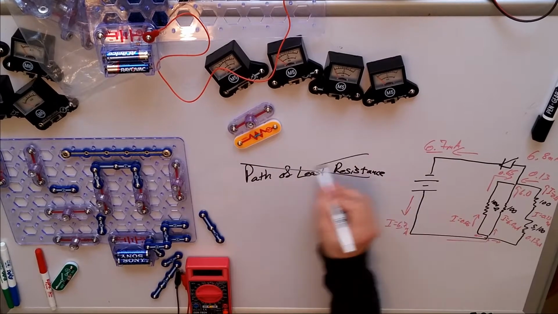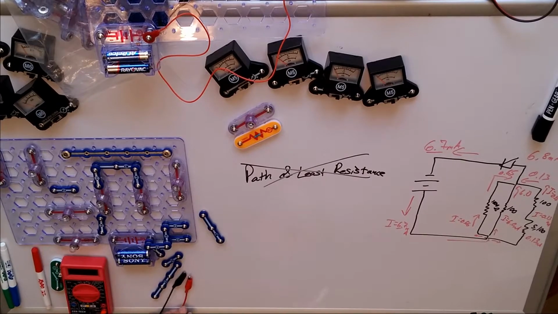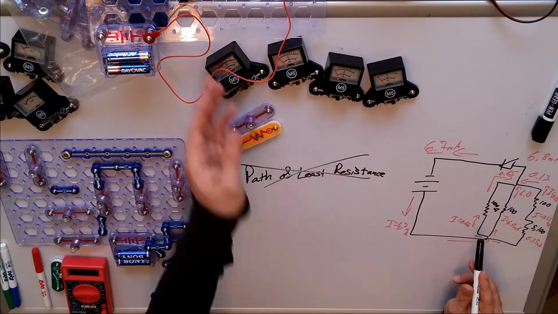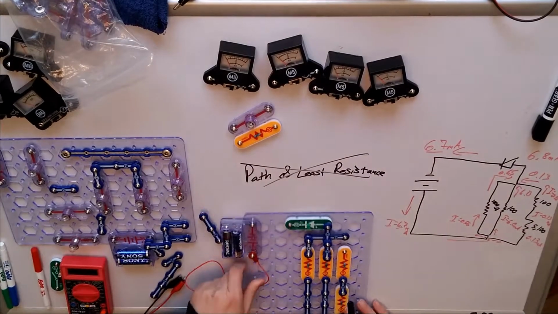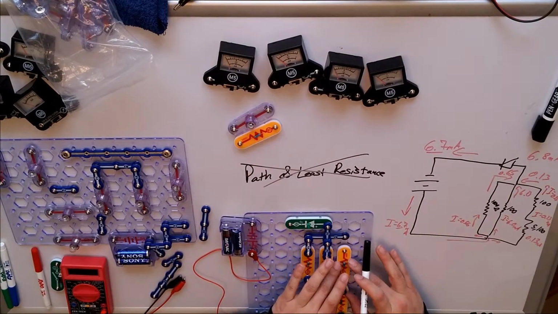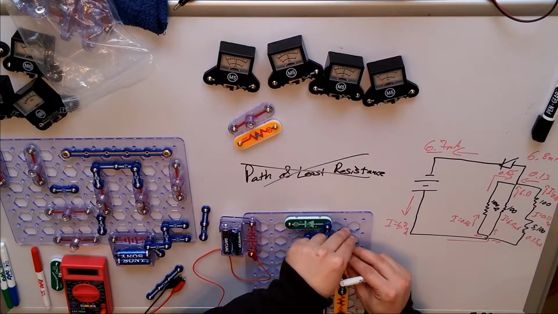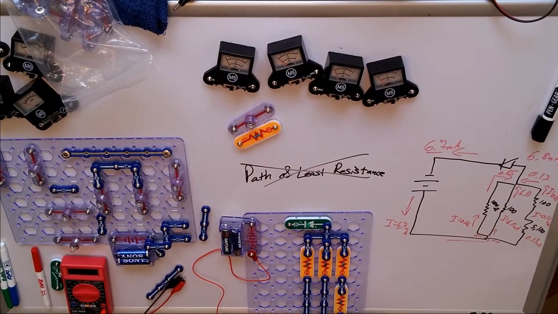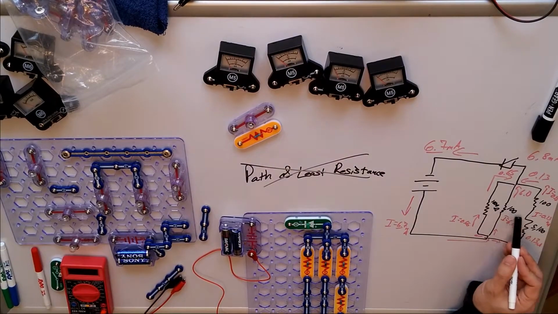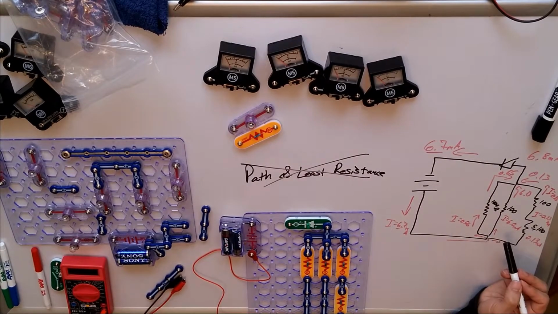Do yourself a favor. Forget this exists. Because you're almost guaranteed to draw the wrong conclusion. Let's look at what we've got here. I had three paths, in fact. This one has a resistance of 1,000, this one has a resistance of 100, and this one has a resistance of 6,100. Now, if you go with just the idea of the path of least resistance, well, then that means all the charges are going to go down the middle one, because that's only 100. But we saw that they don't just go down the one, they actually go through all three of them.